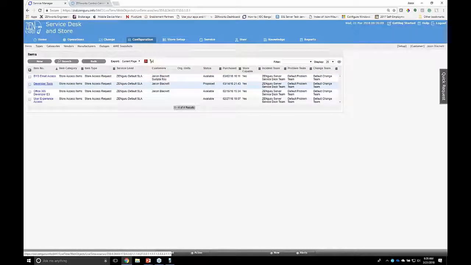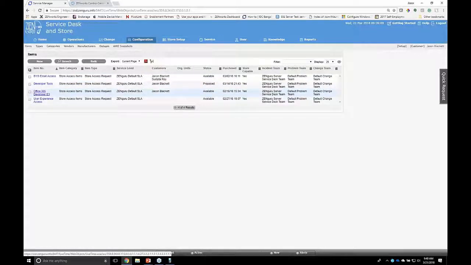I've got developer tools. This one happens to put you in a group that is assigned to a virtual or containerized application in ZAP desktop containers that basically makes it so that they can run IntelliJ IDEA, and gives me access to a net folder in Filer because of that group membership, so that I can store all of my project files there and access them remotely. I've got the one that we're going to focus on, which is Office 365 Developer E3, and then I've got the user experience, which again is another app and file access combo. So again, the Office 365 one is where we'll focus.